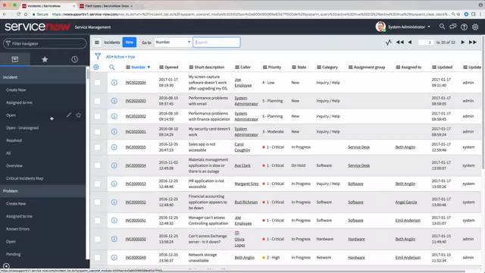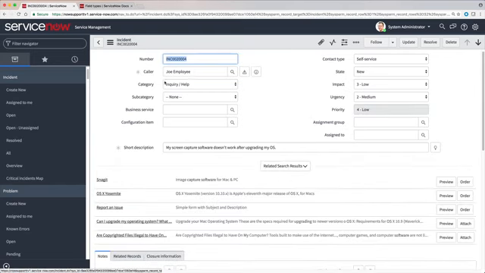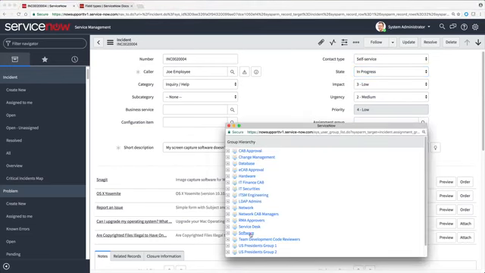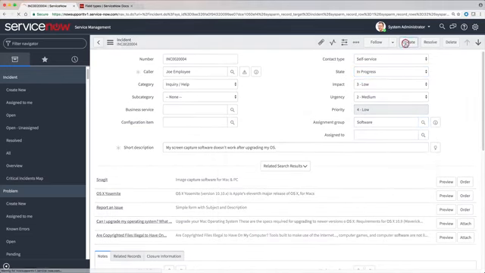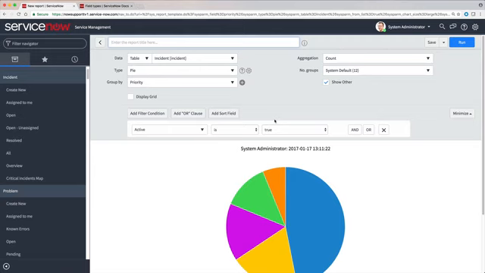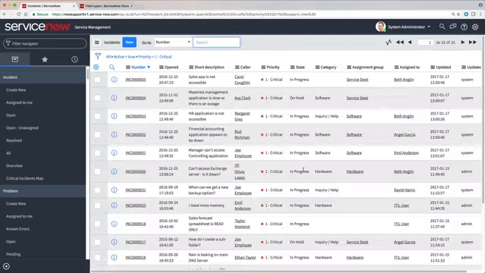List views can be configured by system administrators and further personalized by individual users to display the fields they prefer to see. Data is also displayed in forms, one record at a time. Users with the proper roles can view and edit data here. Not all fields from the table are displayed on the form, but administrators can configure which fields appear here. This report provides a graphic summary of our open incidents by priority.